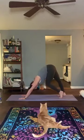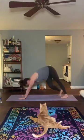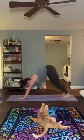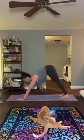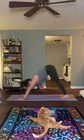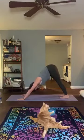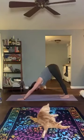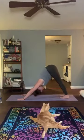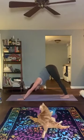Walking your dog, bending the right knee, bending the left. Maybe rotating the hips. And then finding stillness. Spreading the fingertips out, gripping the mat. Sending the heels down, letting the crown go. Keeping the shoulders active, taking an in-breath. Exhale. One more in-breath through the nose. Open mouth, exhale.